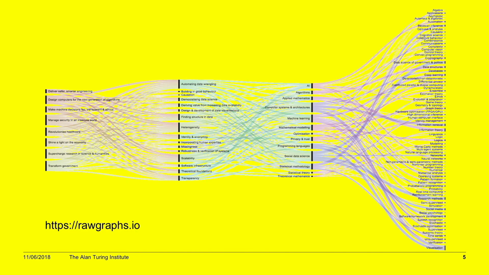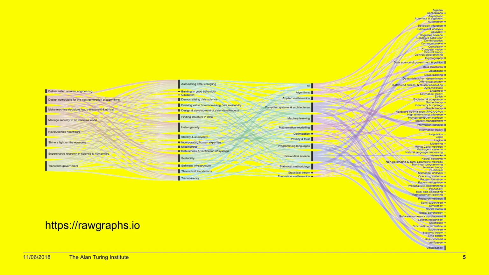So on the left-hand side of this diagram, if you squint hard enough, you'll be able to see that there are 8 challenges. And what we needed to do in developing this framework was really to understand how we can link our university partners and the massive amount of expertise in the university partners, which is represented on the right-hand side of this diagram, with the challenges that appear on the left-hand side, and how we can make sure that we bring together the right research in the right combinations of ways in order to, as I said at the beginning, maximize impact both scientifically and with respect to the real world.